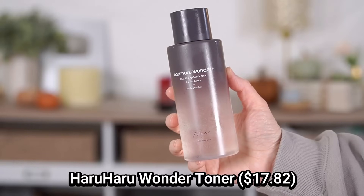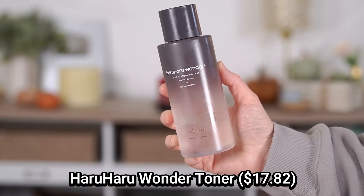I personally like to put on a layer, wait 10-15 seconds, then add another layer — sometimes even three in wintertime when my skin is really dry. I get my skin super saturated with moisture, then add my serum, and then moisturizer as the final step to lock it all in. Ever since I've been doing that, my skin is so much better. I used to constantly deal with flakes — I'd go to put foundation on and it would be a mess. Korean brands just make some of the best toners.